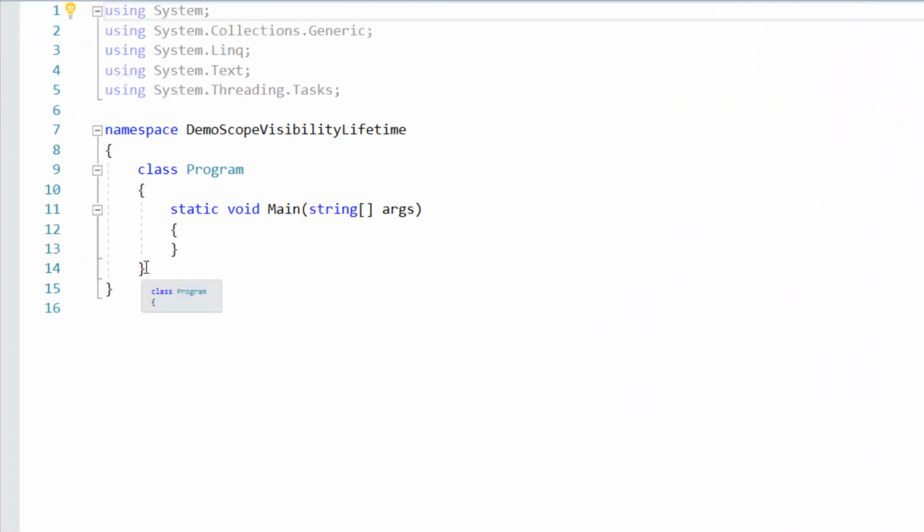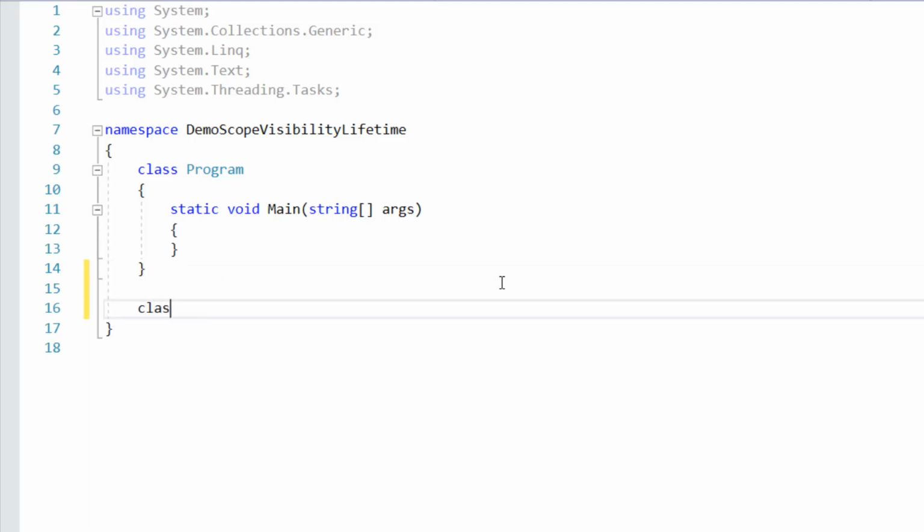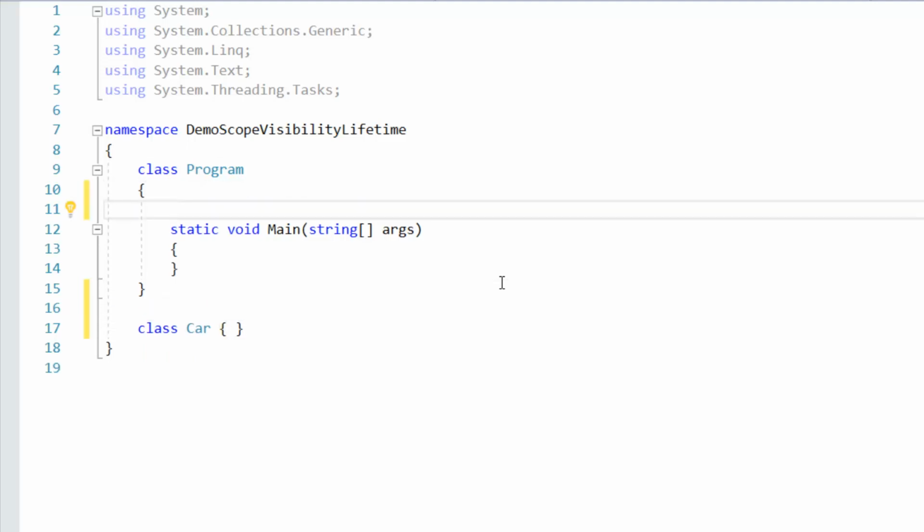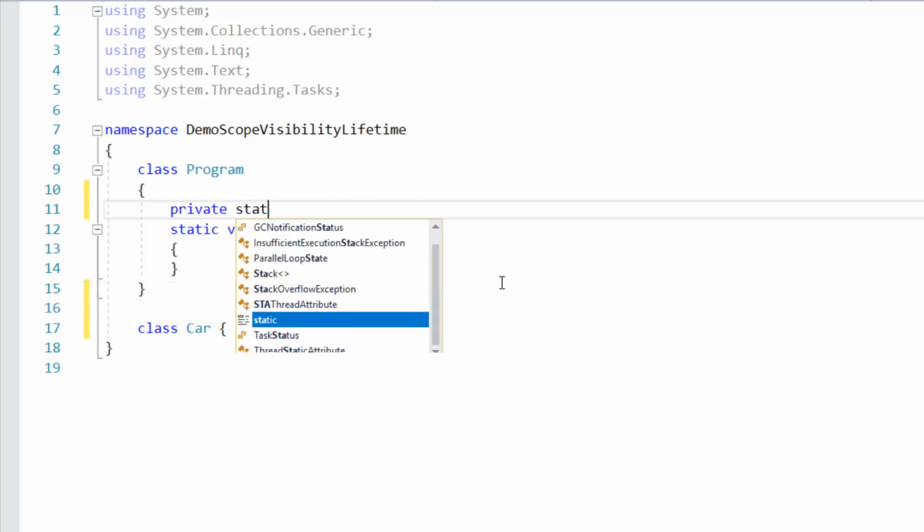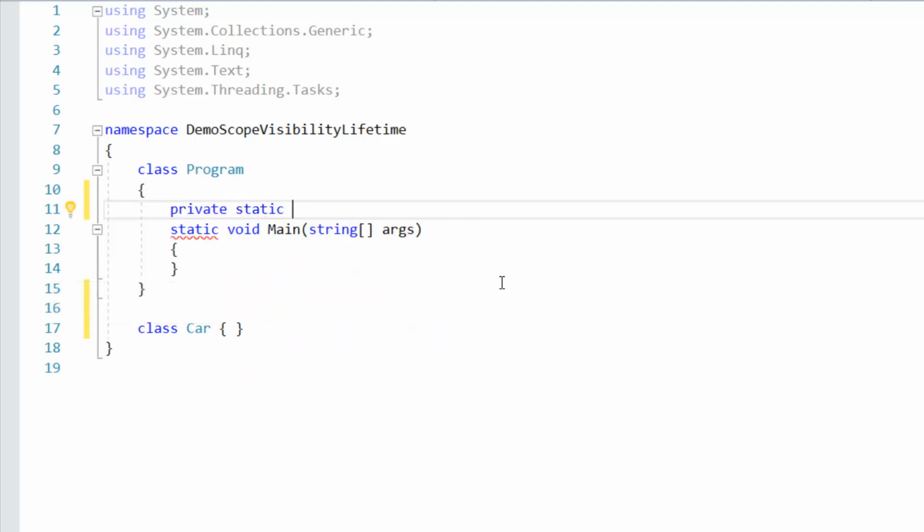All right, so let's go ahead and create underneath program a class called car. We don't really need anything inside a car. We just need a class to work with. Inside of the class program, I'm going to create a private static car junker.